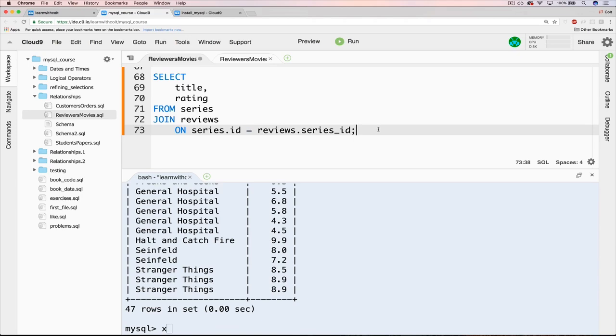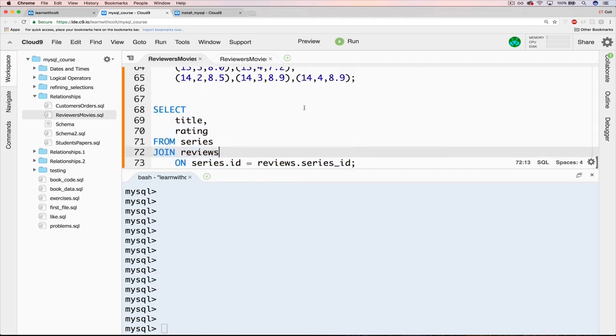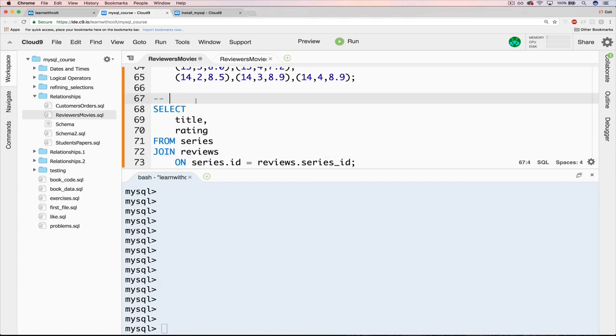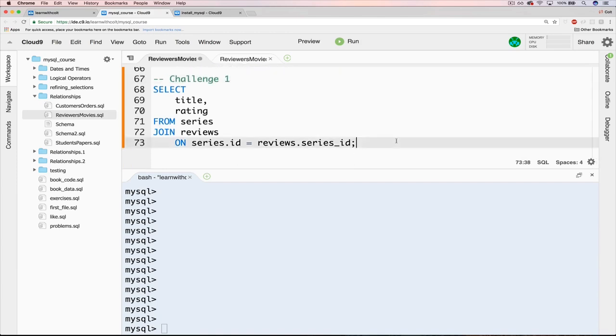What we'll build up to in this section is doing a double join where we have another join statement because we want to connect all 3 of our tables. But for now, we're working with 1 table or 2 tables at a time. Okay, so we're done with that one. Let me just put a comment up here. First, let me just do challenge 1. And now we'll move on. Next video, we'll pick up with challenge 2.